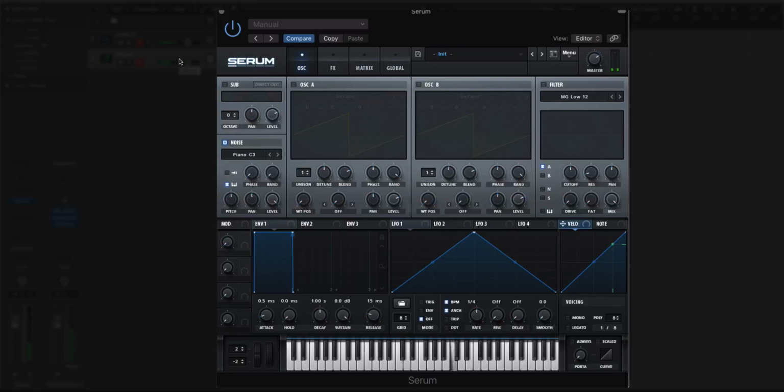Okay, now let me play the C above it. Okay, hear that loop? I didn't hit it again. That's because there's no loop point inserted in this, so Serum's just looping when the sample ends. So that becomes really bad when you try playing a chord. Let's play a C minor chord.